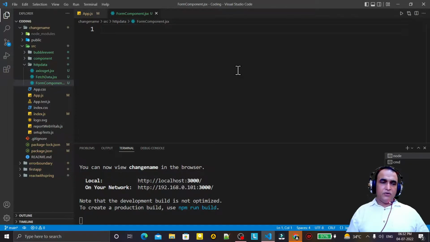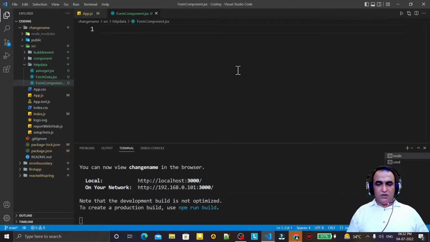In the last video, we learned about the GET request, how we can fetch data from a RESTful API by using the Axios library. For implementing a POST request by using the Axios library, we should have knowledge of form handling in React.